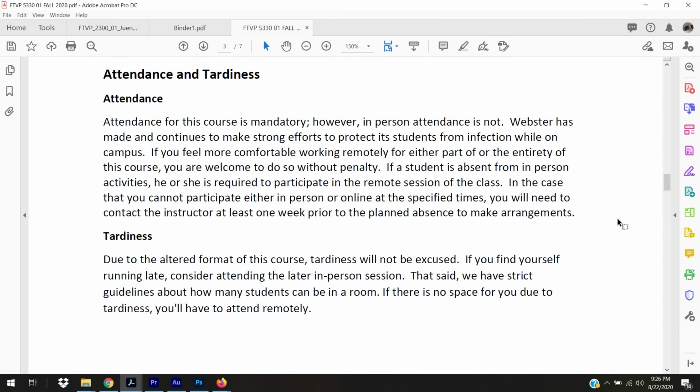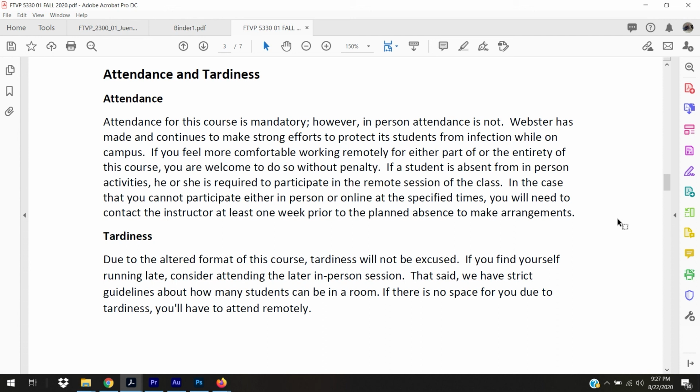All right, attendance and tardiness. Normally we have much more strict attendance and tardiness rules, but in this case we're a little bit more lenient. The current idea with attendance for this course is that attendance for the course is mandatory. However, in-person attendance is not. So Webster makes strong efforts to protect its students from infection.